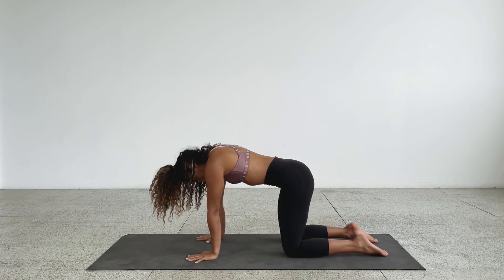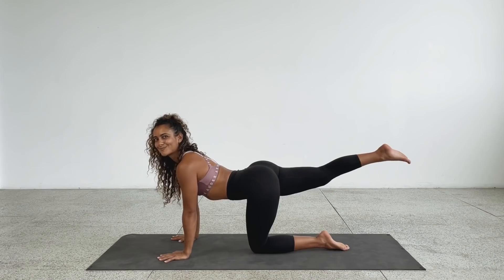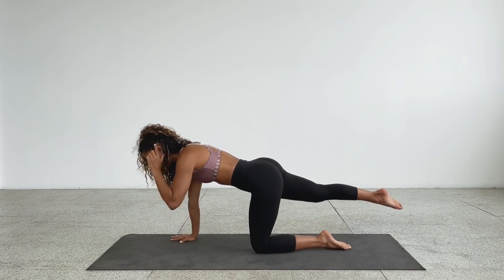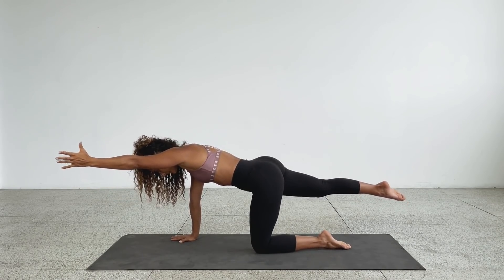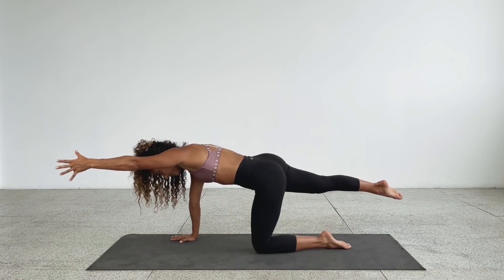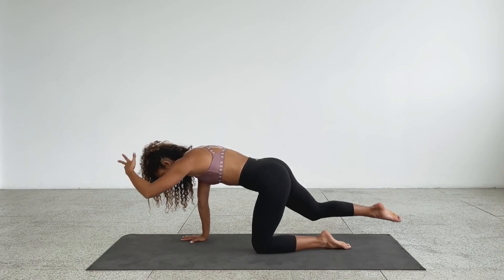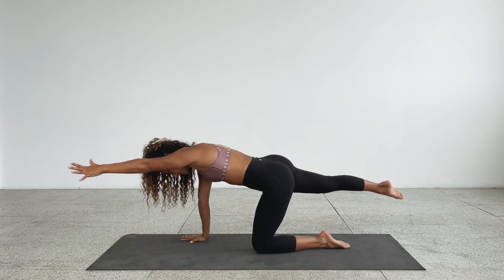Come back to a neutral spine. Extend the right leg back behind you. Make sure your lumbar spine doesn't bend — no banana back. Keep a stable core with the belly pulling in, and let your glute do the work with hip extension. Keep pushing firmly into the hands and squeeze that right glute. At the same time, extend your left arm forward for contralateral stability. Then exhale, bring the elbow to the knee and the knee to the elbow. Inhale, extend back out. Repeat for several rounds, always maintaining that strong core and avoiding going into a back bend. Then place the leg back down and change sides.